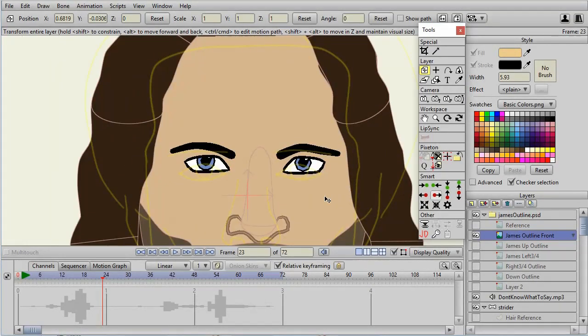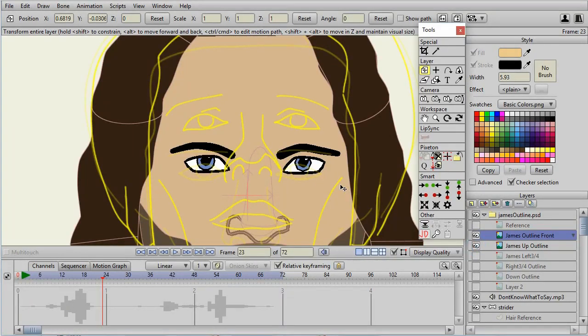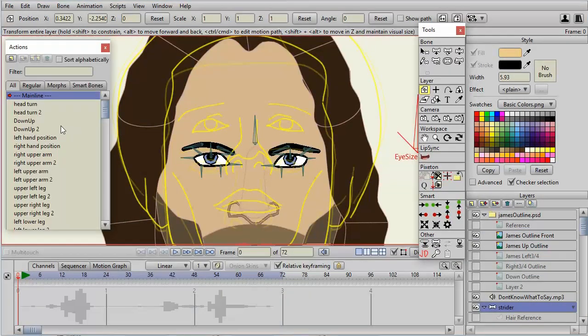That means I can still see the eyes, but they're not too bold. I'm going to do the up outline, so I turn that on, and now you can kind of see why I have the front dimmed, because I want to focus on the up view, but I still want to reference the front view. So now I bring up the action window, and I'm going to do my down up. The second one is for my up looking.